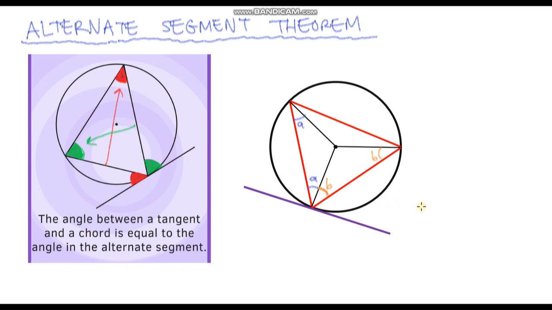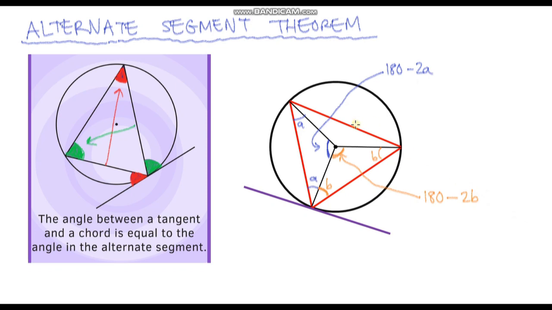Okay, now let's look at this angle here. How can we write an expression for this angle? Let me just draw a line to show which angle we're referring to. Well, this is going to be 180 minus A minus A, so 180 minus 2A. And if we do the same with the orange angle, this angle here is going to be 180 minus 2B. So hopefully you're following along at the moment.